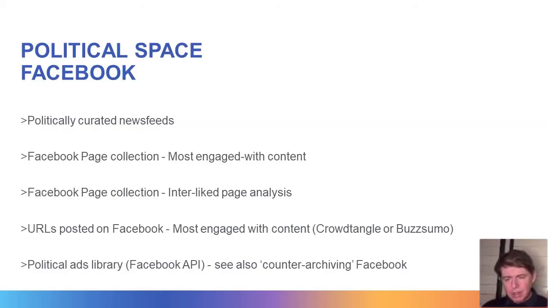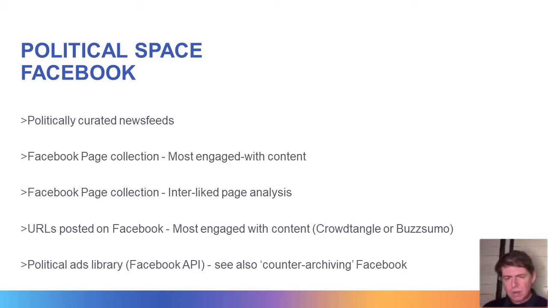So for Facebook, generally, what you see are first the simulations that I showed you. These are simulations of news feeds according to, let's say, ideology. The second one that I showed was the most engaged with content analysis. So you make a list of pages, choose a time frame, and then look across all posts on all pages to see which ones were engaged with the most, and then that answers the question of what animates a particular group. You can also do interliked page analysis.